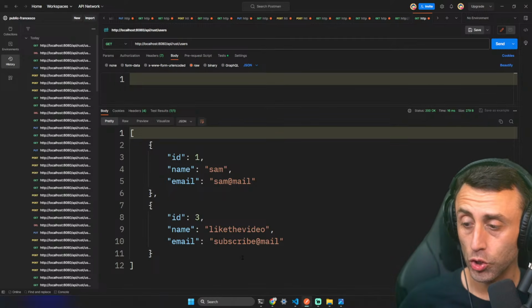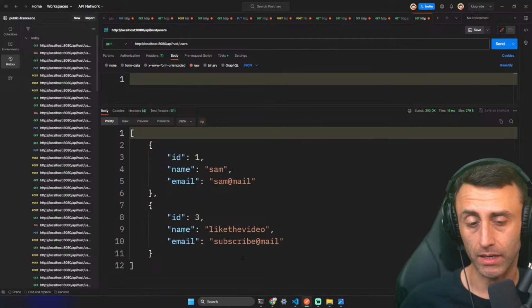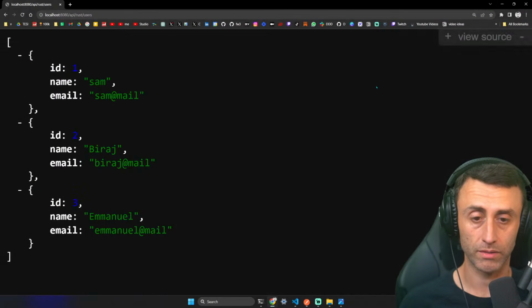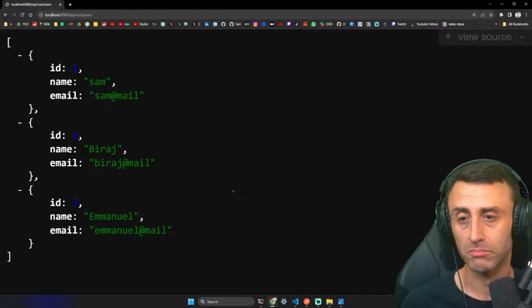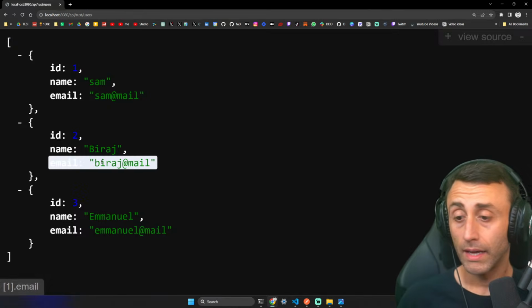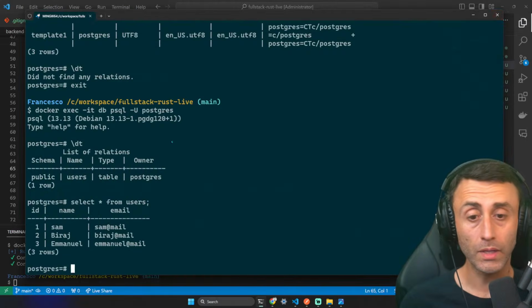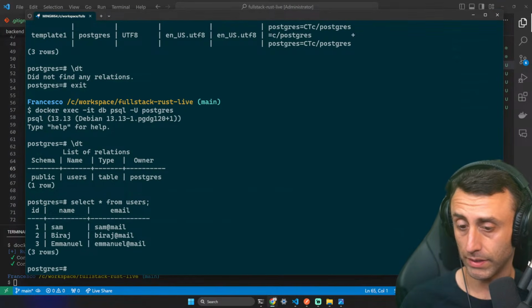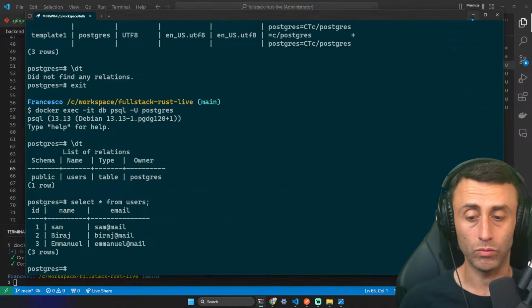We will not use Axum, the backend is done. I did a backend in Rust without any framework. I think I almost never saw this on the internet, but now we have it. Cool. Nice. Now I think it's time to do the front end. Okay, now it's time to do the front end.